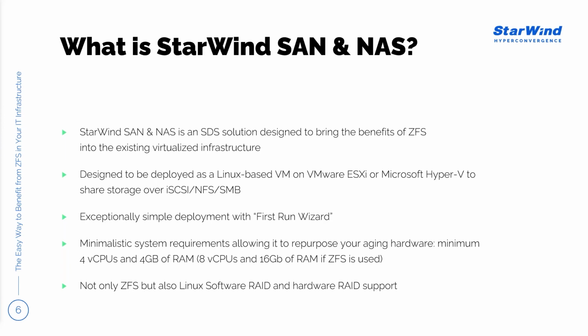Now, I'm mentioning if ZFS is used, since StarWind SAN NAS does not support ZFS only. Pretty much there are a lot of cases where you would like just to have a convenient NAS or SAN in your IT infrastructure, but you don't have an HBA, or for example, you have a RAID card that cannot be flashed in IT mode, meaning into an HBA, and thus making ZFS not the best case, since ZFS needs direct access to drives to make sure its data integrity mechanisms are working properly. So in this case, StarWind SAN NAS also provides support for Linux software RAID and hardware RAID, making it a very flexible solution that can fit almost any infrastructure.